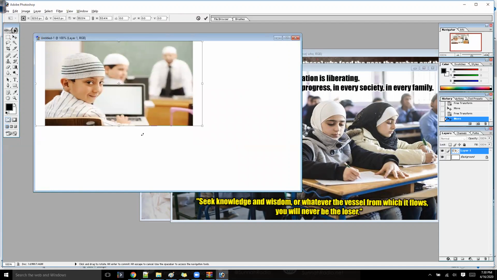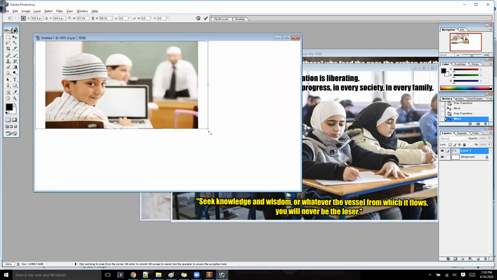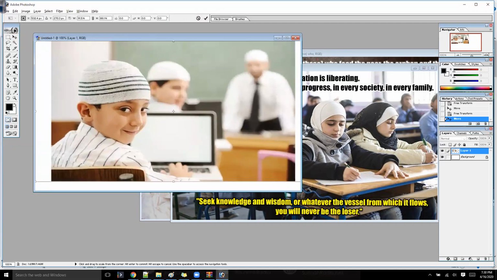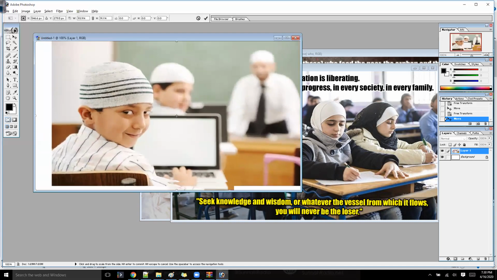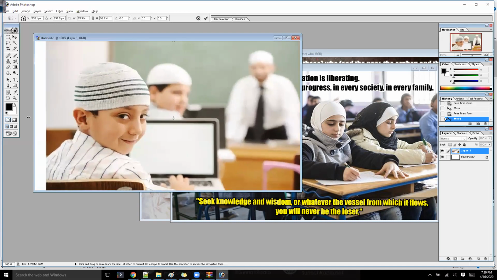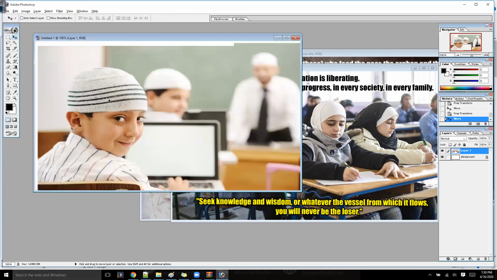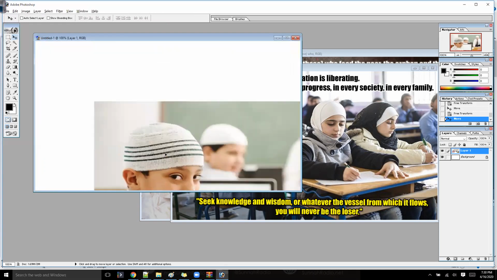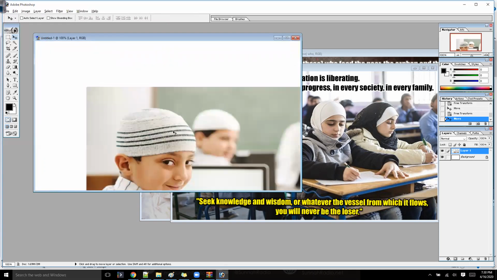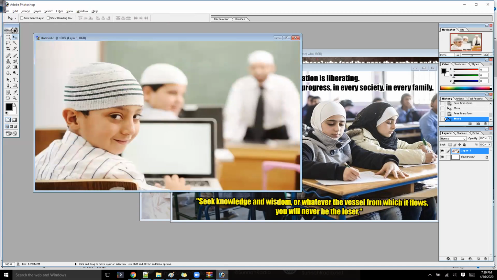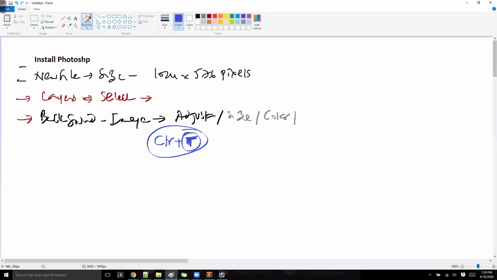So drag it by pressing the Shift button. I'm pressing Shift while dragging, and I want to make this a complete screen here. Okay, so press enter. Once you press enter, the transform will be applied. Now you can see the size, you don't see the border lines on the outside. So the first thing, you need to adjust the image as per your screen.